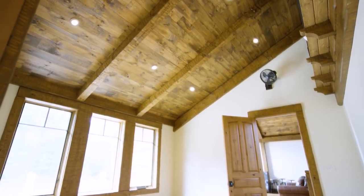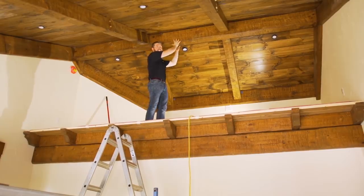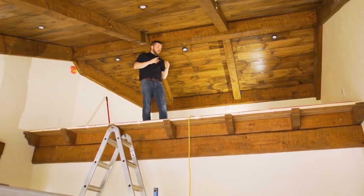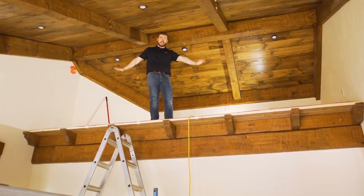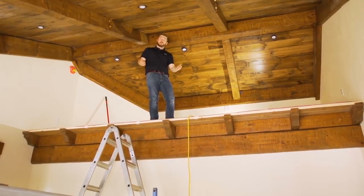The reading loft in the master bedroom is really coming together. The rafters look awesome tying into this ridge beam up here. The one thing that is left is an industrial-looking railing that's going to go along this loft edge — that'll be the same railing that we'll have in the other two bedrooms.